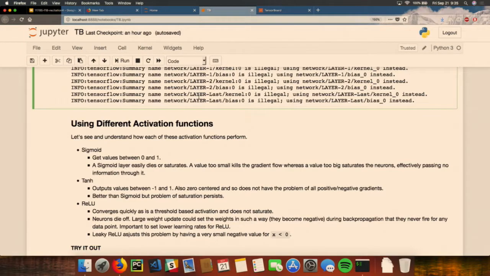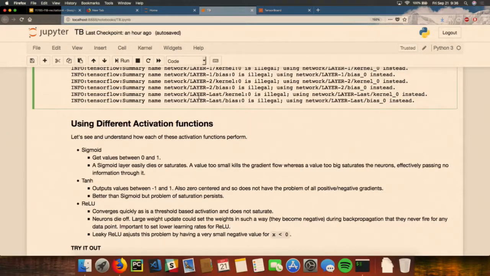For sigmoid, we have the formula 1 over 1 plus e to the power minus x, and that basically means that the values you will have for any value of x will be between 0 and 1. The sigmoid function starts from pretty close to 0 and goes to a value of 1 for positive values. It's pretty close to 0 for a value of minus infinity.